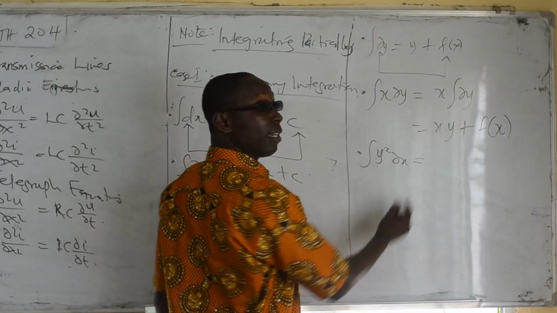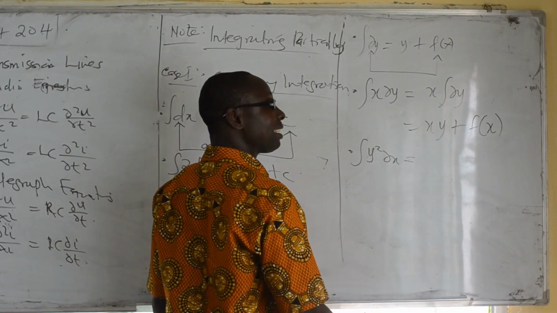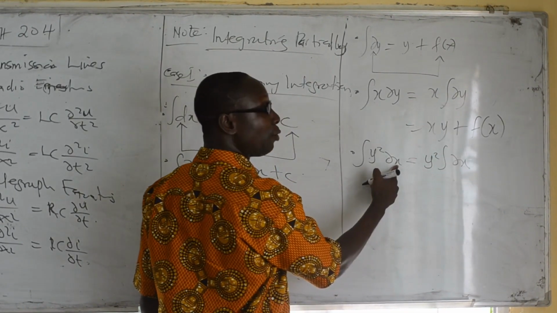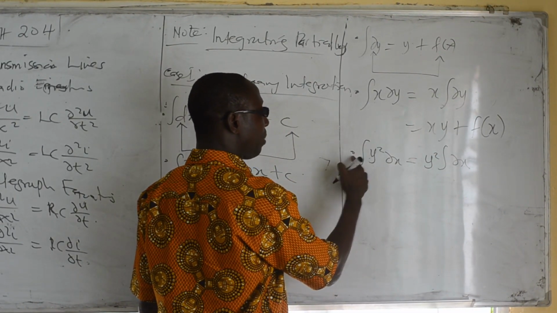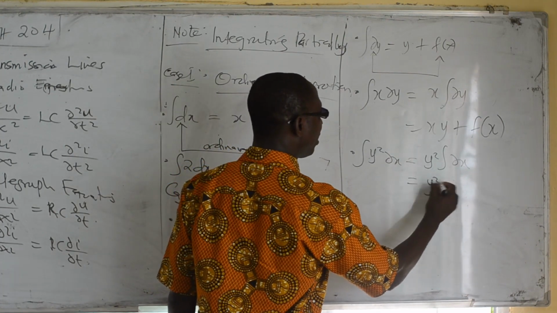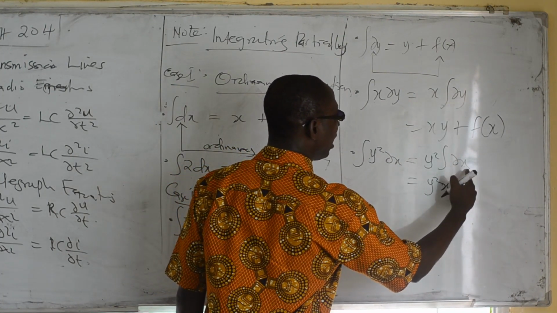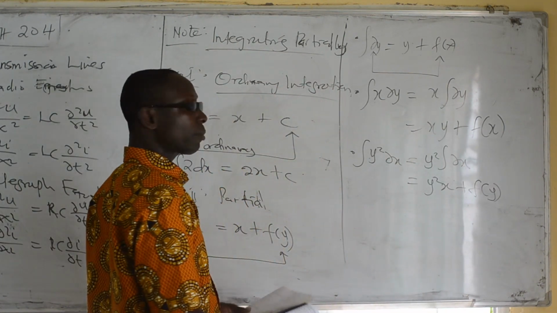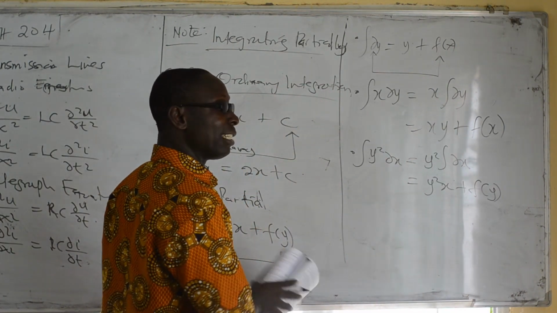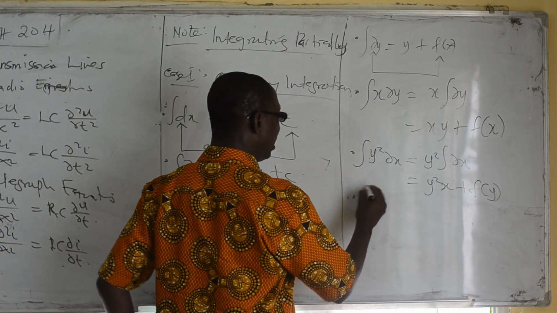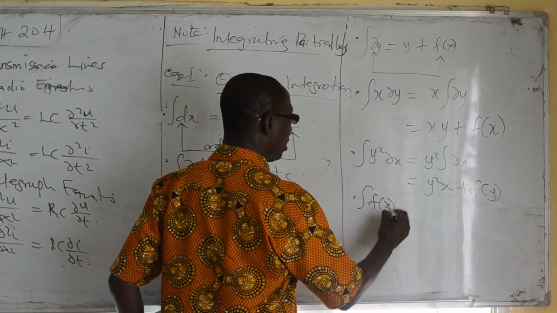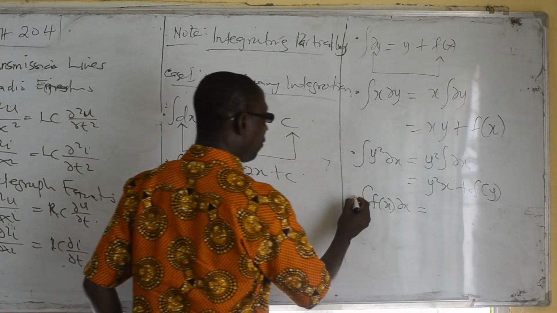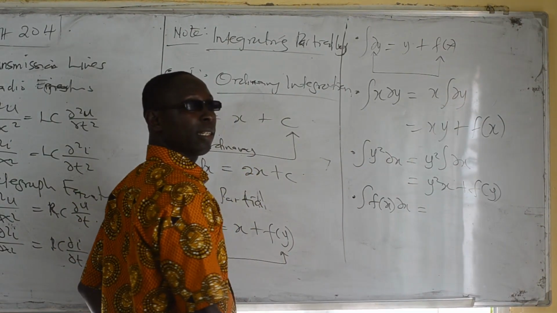So note, if I have y squared partial x, it will give me y squared out of the partial in x, because with respect to x there's no x here, so this will come out as this. Then when I integrate this, this and this will give me x. The constant for this will be a function of y. Let us note something interesting here. Assuming I'm integrating f of x partial x.